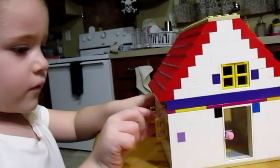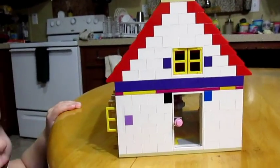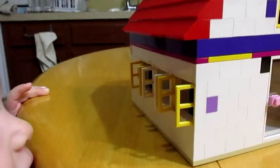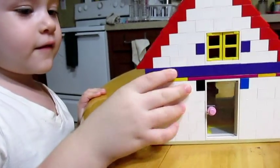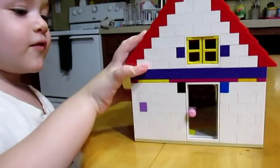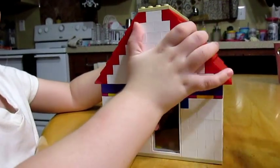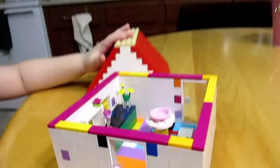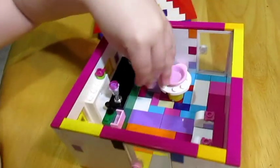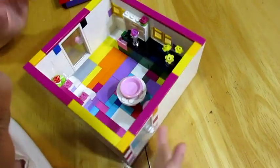And gave you pointers for the rest of the house. We were out of one by one whites, so that's why it's speckled with colors. But you designed all that. And you look in all the windows and you can see everything. Now you can show us the inside. Let's pop up the roof. And then the table spins. I helped with your furniture, but you did all the rest.